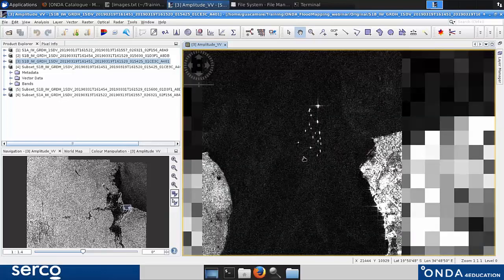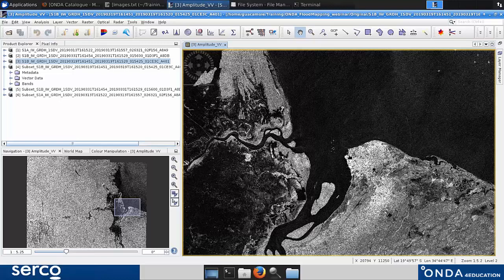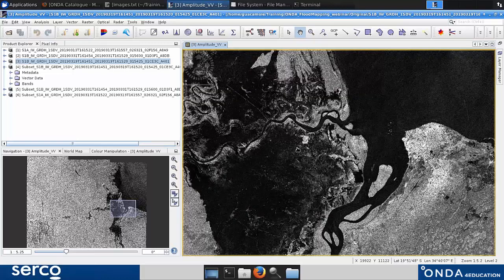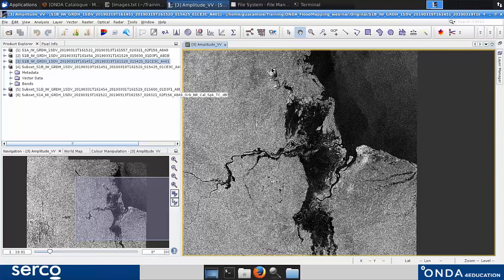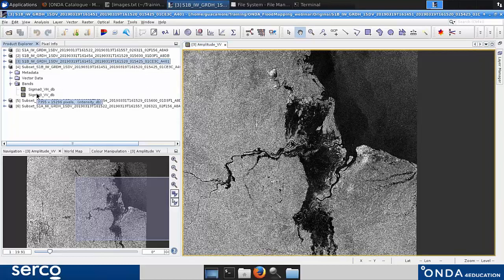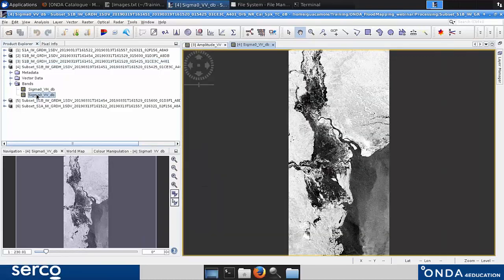And let's see how the output of our processing chain in this image compares. So we go to bands and we open the VV band. Actually, now I forgot, I didn't mention what VV and VH means. For those of you new to radar, there is a concept in radar that is called polarization. Polarization means the orientation of the electrical field of the electromagnetic wave, if it's vertical or horizontal.